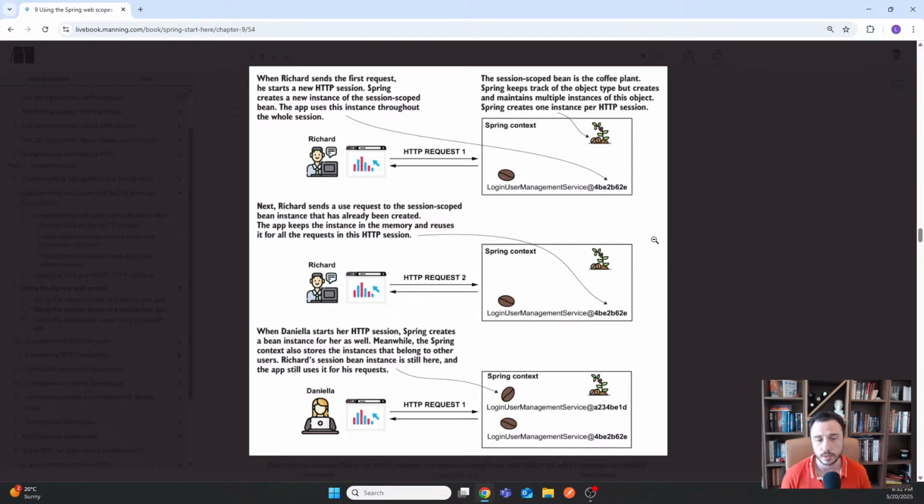This expiration time is defined by the server side. So if Richard's session is made to expire in 30 minutes of inactivity, and Richard reuses the browser after the session has expired, a new session will be created, and then a new instance will be created as well for Richard.